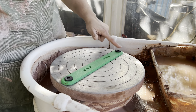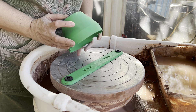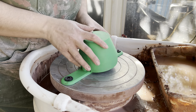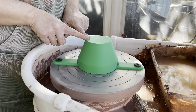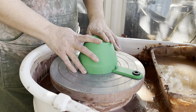The beauty about this — why it's so quick and efficient — is that you are already centered. By putting this on your bat pins, you already have a set center point. With our XL today, I'm going to go on the last set of notches here, and that slides right on. My trimming chuck is absolutely centered.